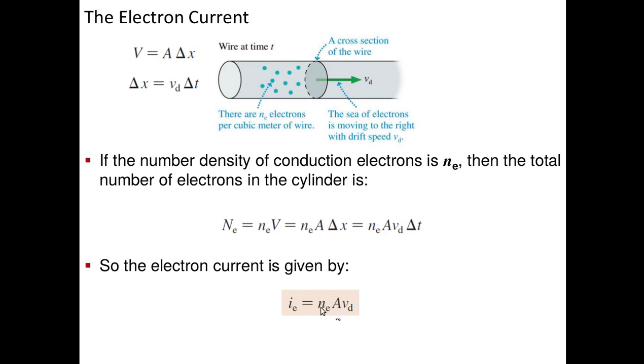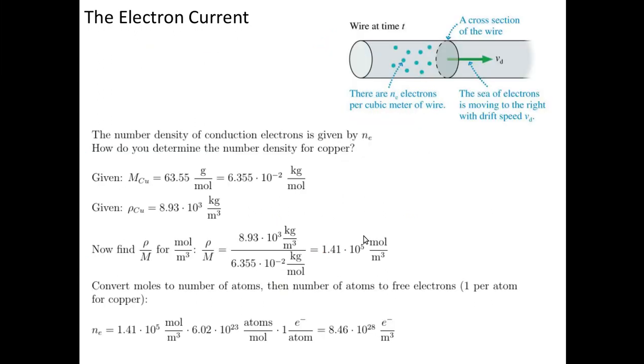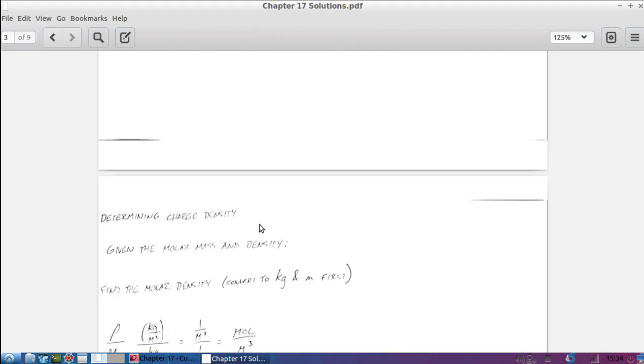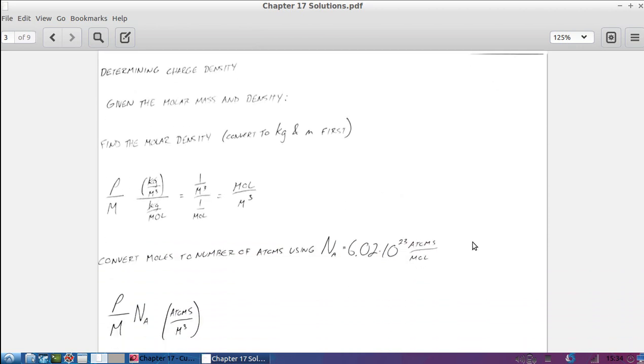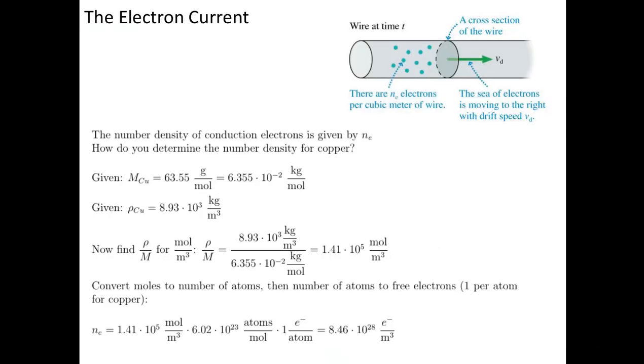So charge density, we don't really have an expression for that yet, but there is a way to find the charge density of a certain material. I'm going to go through how I derive charge density given some properties of a material. So what I want is charge density, electrons per cubic meter. Basically I'm doing some work with units and some properties of the material to get a value that has units of electrons per cubic meter.